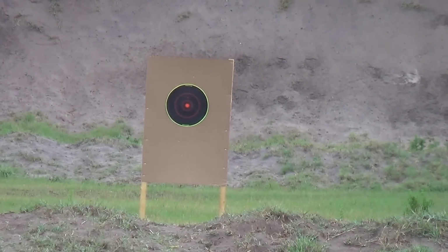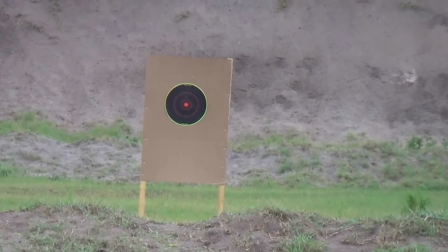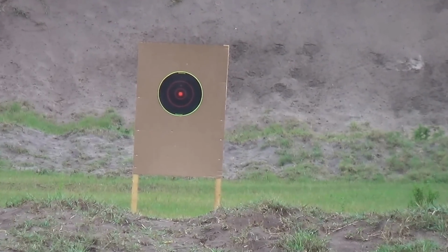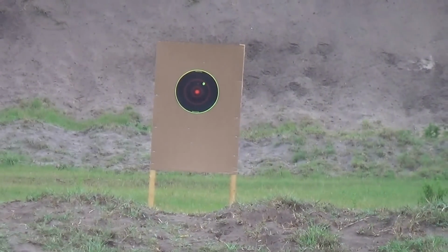What are you shooting at? Got way low. Bottom right again. The wind's coming up now. Shooting at the bottom. Not that far away, though, from this distance. Shot low, dude.